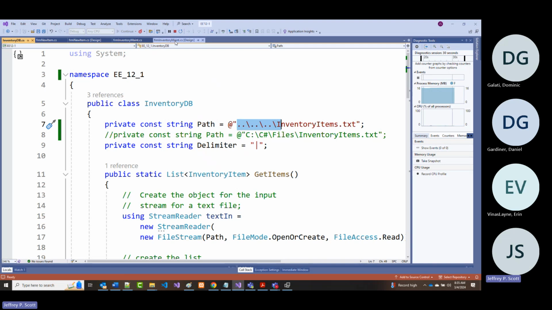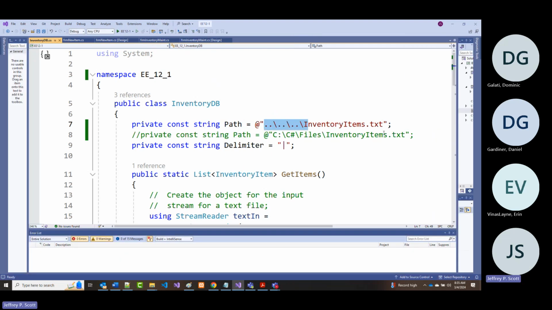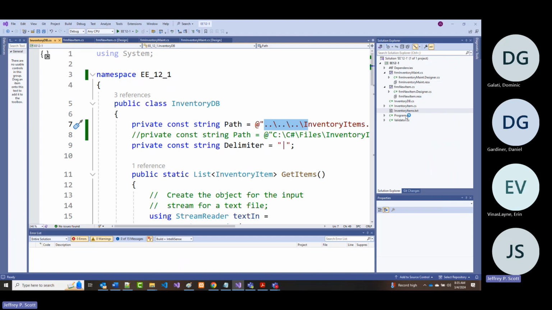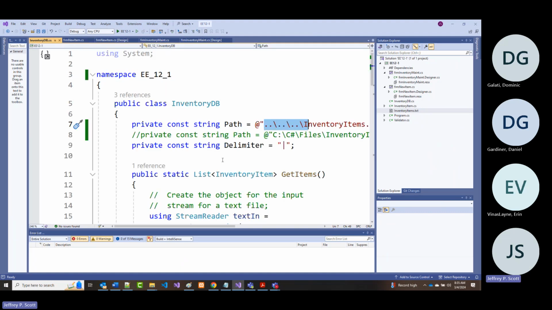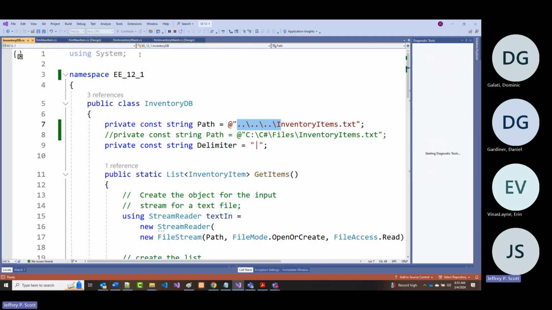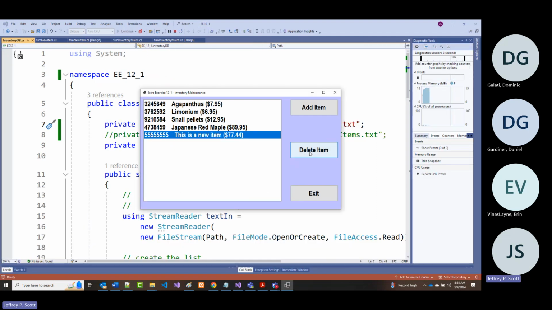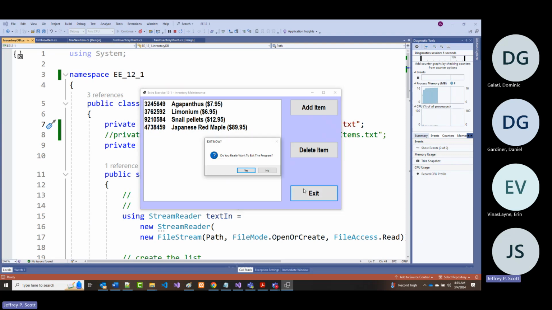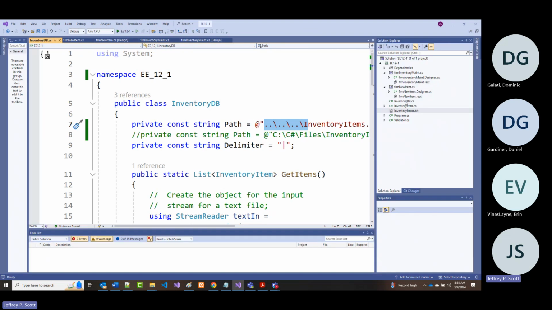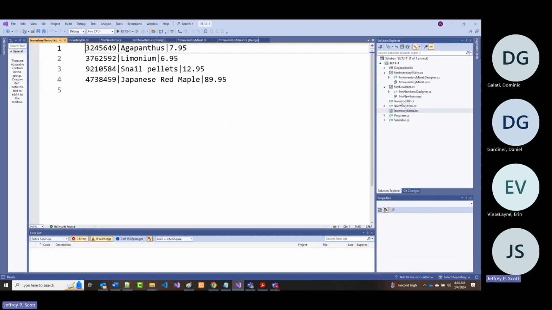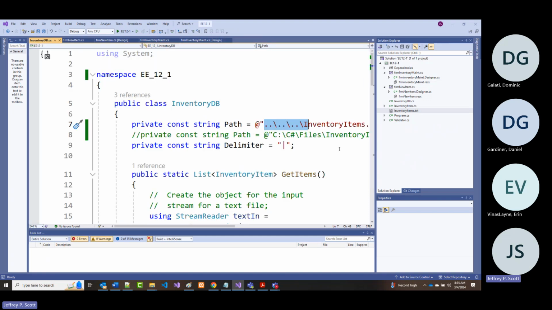But what I want to show you is if I stop the run and I bring up that TXT file, there it is. It's there. So I can either have the file be external to the system or internal to the system. If I run it again and I remove this one that I just put in, and I exit, and I go back to my file again, you'll notice that that is gone. So either way will work is what I'm trying to tell you. And there are other ways of doing it as well.